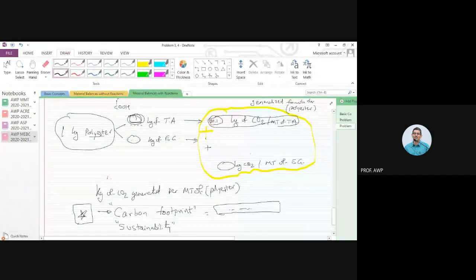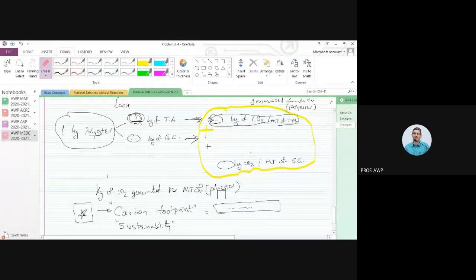I have shown an arrow. I have not said equal to. I have said you can calculate. Is that okay? Yes, sir. Okay, so shall we stop for the day?